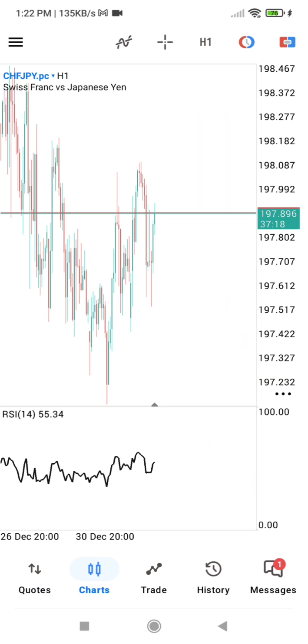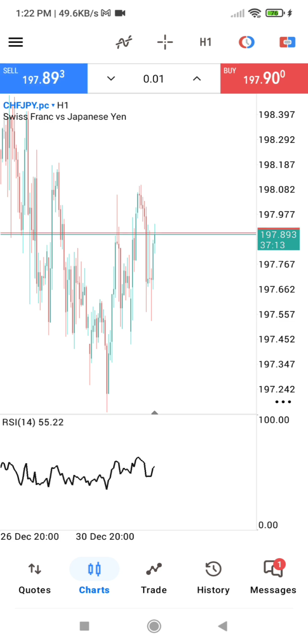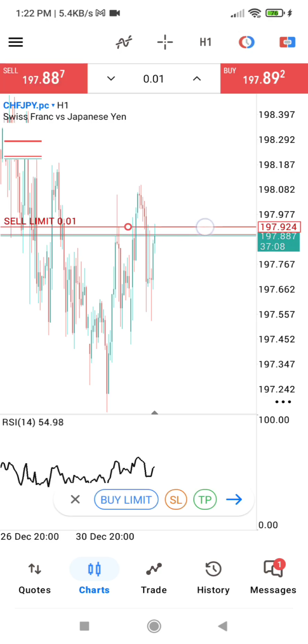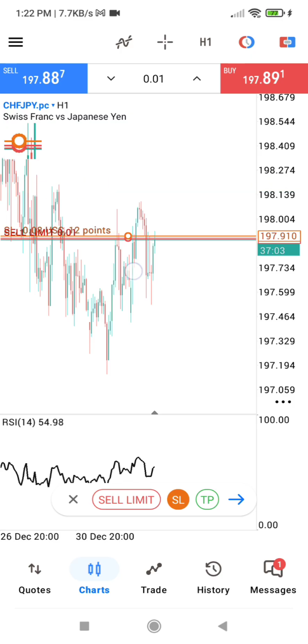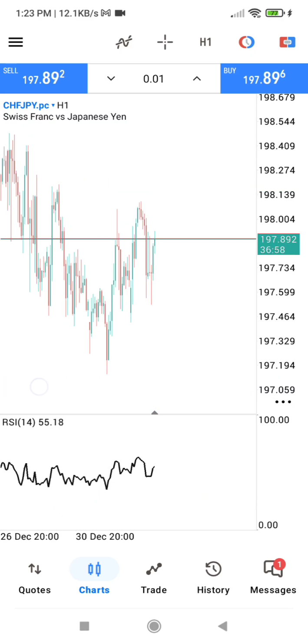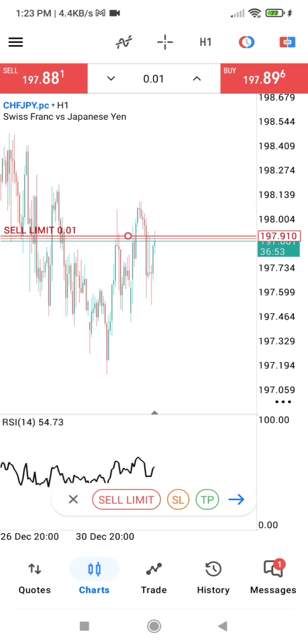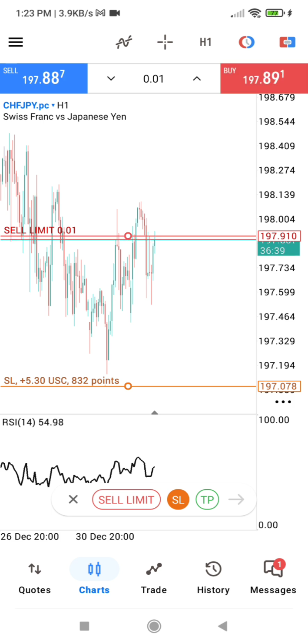So the good thing about a cent account is that you can begin trading with it even with the smallest amount of money that you have. Okay, you see in this particular point, if I'm to take a trade here and set my stop loss here down at this last low, it is going to be just 5 cents. Look at it here, it's just 5 cents if I'm to take a trade here with a lot of 0.01. So in a regular account, you would have been using $5, but in a cent account, it's just 5 cents. It's not up to 0.1 US dollars.